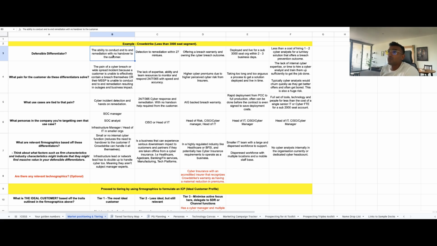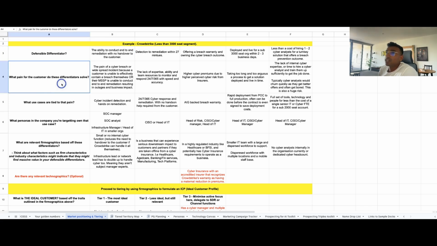So what I did is I basically outlined all the defensible differentiators over here. I'm just going to go through 1 or 2 of them as an example, because this is quite extensive. When I did this the first time, which is still kind of this version, but maybe a couple of iterations before, I did go quite deep, and it's important you do that.